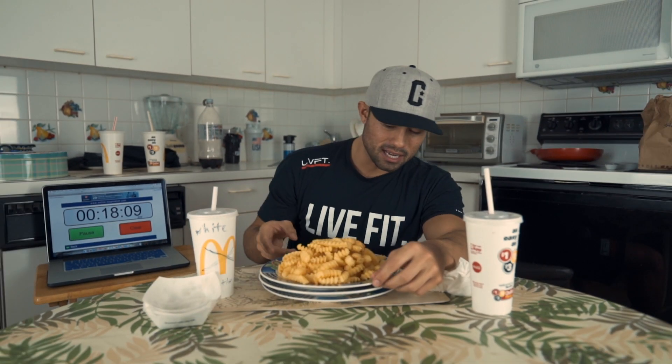I really wish there was a White Castle locally — that'd be really cool to experience that. So on to the fries, which are cold. That's still tasty. It seems like a lot more fries when you take them out of the trays. For the record, these five trays of fries cost me $16. Is that normal? I thought that was kind of expensive.